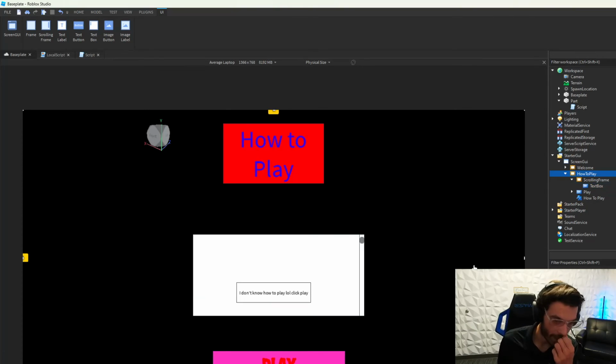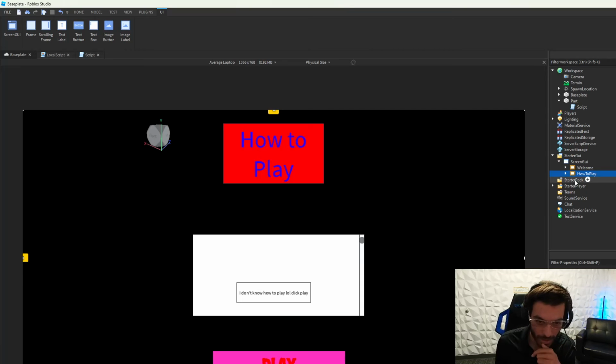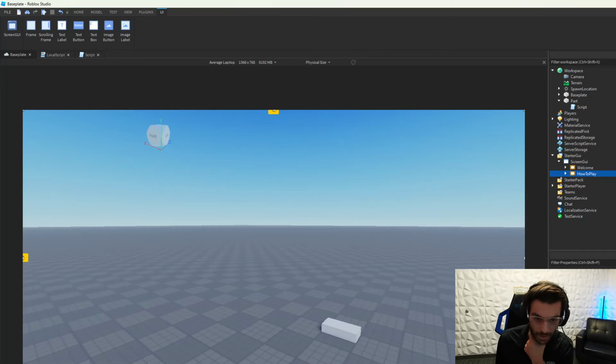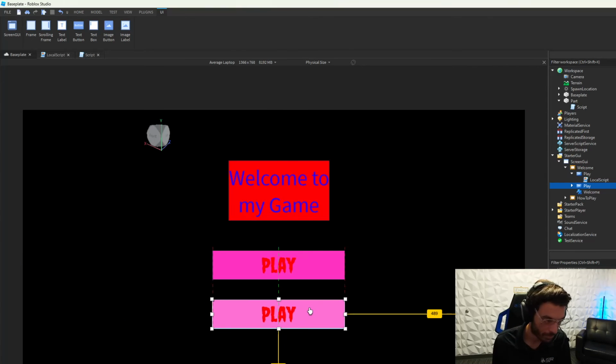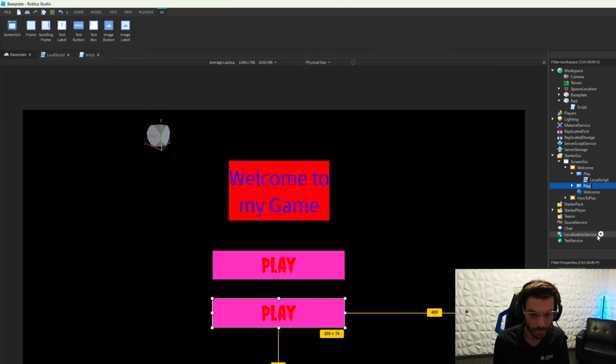So this would be like a how to play screen, and this will only get activated whenever you click a button here. So if I went here and duplicated this play button, I could create the how to play elements. This could be how to play. Boom.